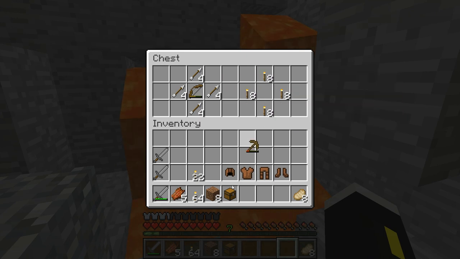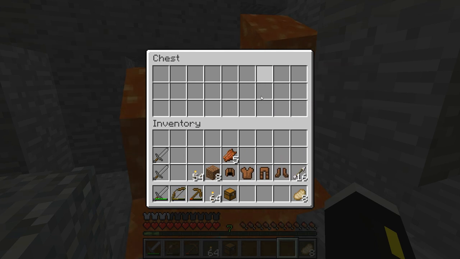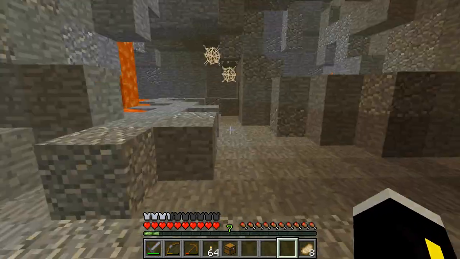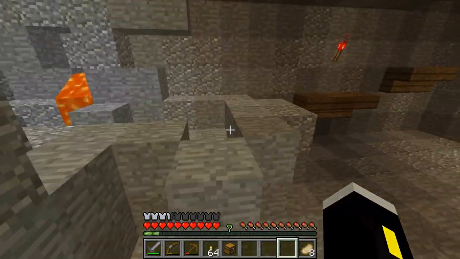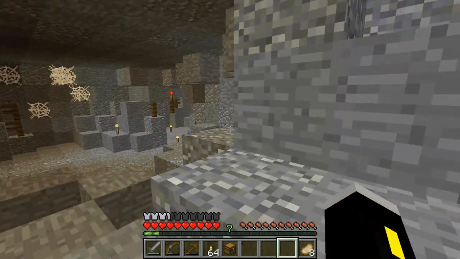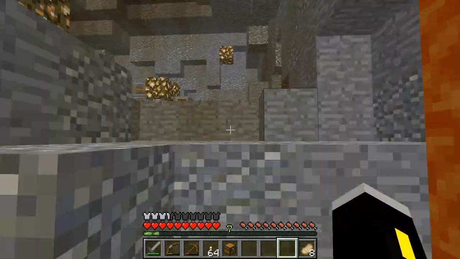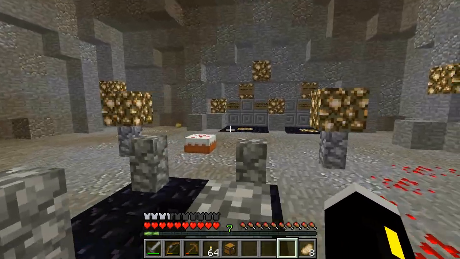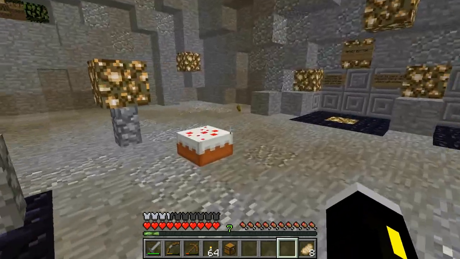Pickaxe. There we go. I can mine some cobblestone for some reason. Why would I mine some cobblestone, though? I mean, there are blocks, and eventually I'll make a stone pick, but for now I don't have any sticks. So, let's head up. I think that was it for this dungeon. Can move on to something else. That looks like something.